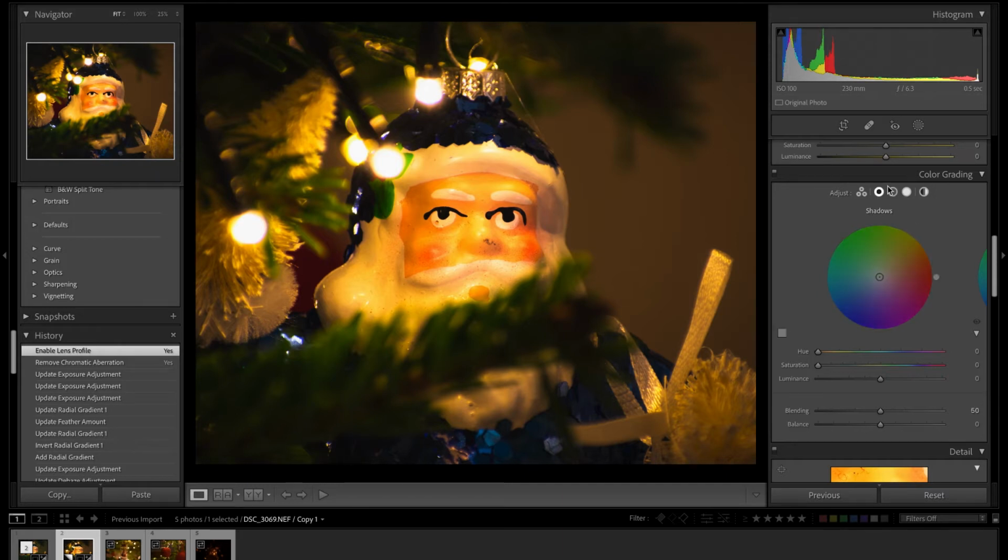Right, in my colour grading here, so my shadows, I actually want to try and mirror more of the sort of greeny tones that we get from the tree. So more around this sort of area. Let's just drag that up a little bit. You'll see what that's doing to it. Obviously I don't want to go too far with it, but just enough to give a slight tint of green to go against the warmth, and I might just raise the luminance so we're getting a nice sort of faded look to it.